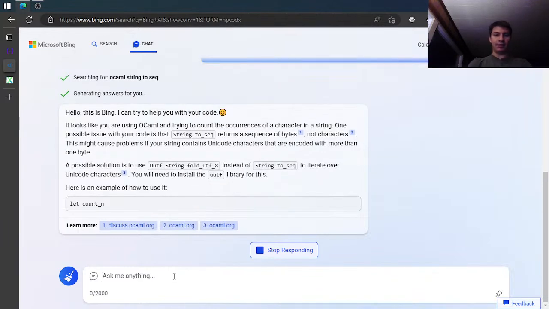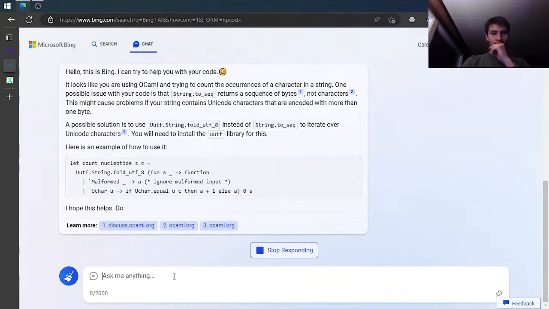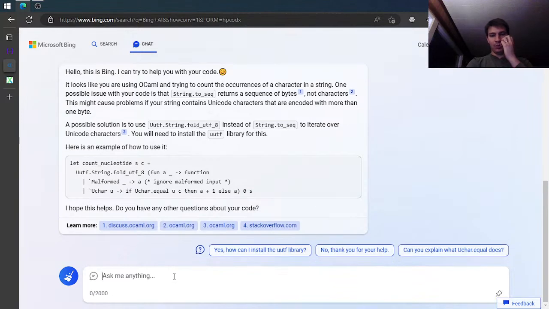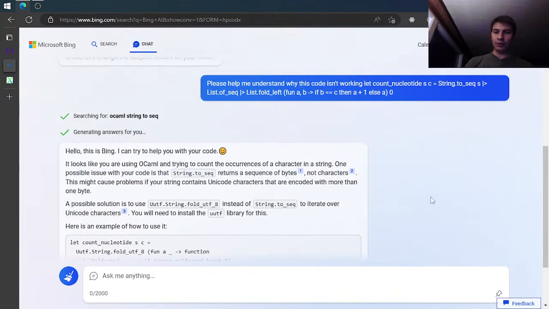It returns a sequence of bytes, not characters. This might cause problems if your string contains Unicode characters that are encoded in more than one byte. I don't actually think that's the issue in this case because we're not going to be dealing with weird Unicode.